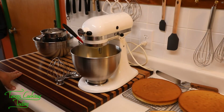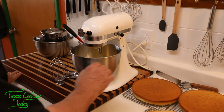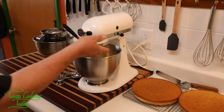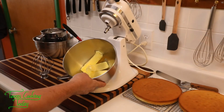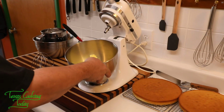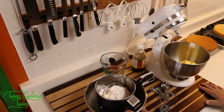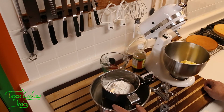Well, we've baked up our little cakes, and one of them that I have here is a little lighter in color than the rest of them, and that's not a problem. I do have buttercream that needs to be made. I've got this beautiful butter here. Again, we're going to cream this until it goes from that yellow color to a nice white color. And then I'm going to put my sifted sugar down into this. Make sure you sift your sugar. That's a real important part of making a good buttercream.